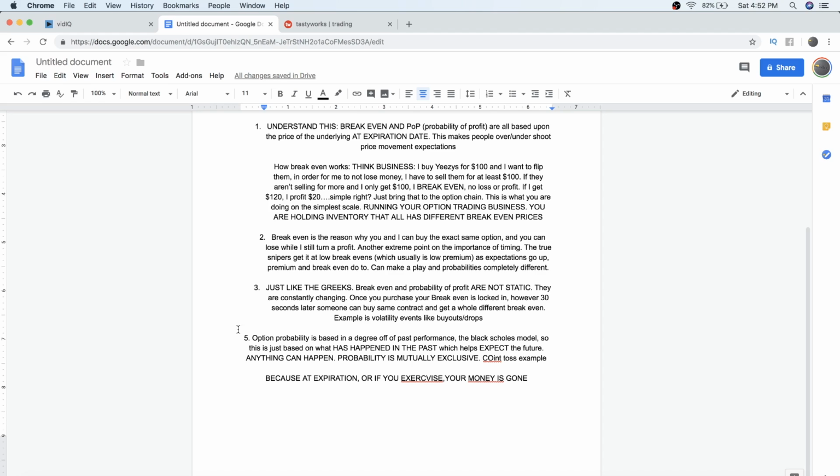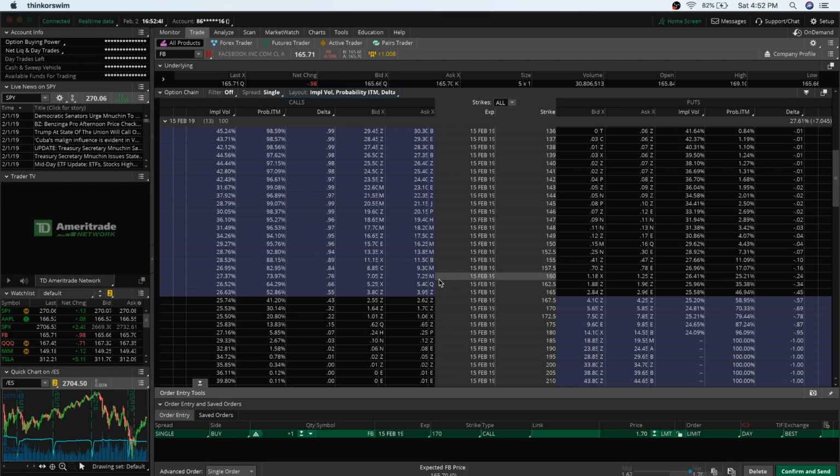To say, I do believe these markets run efficient most of the time. However, there are market inefficiencies and imbalances in supply and demand at times, which lead to windows of opportunity. This is what I want you guys to understand: the Black-Scholes model and how they're coming up with these probabilities is what gives the price of an option. The Black-Scholes model is coming up with this price here, which is in effect saying this is what they expect. And how did that get generated?